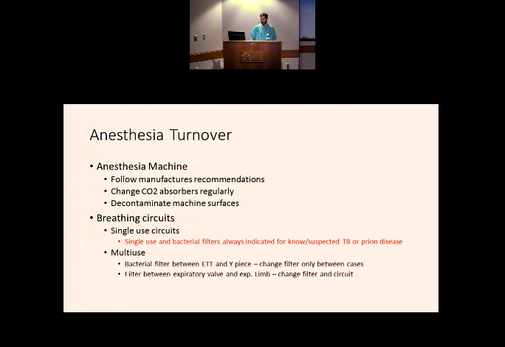Multi-use circuits, which I have never used in my short experience, if they were to ask you about it on the exam, need a bacterial filter either between the endotracheal tube and the Y piece, and you need to change that filter between cases. Or if you had a filter between the expiratory valve and the expiratory limb, you need to change the filter and the circuit.